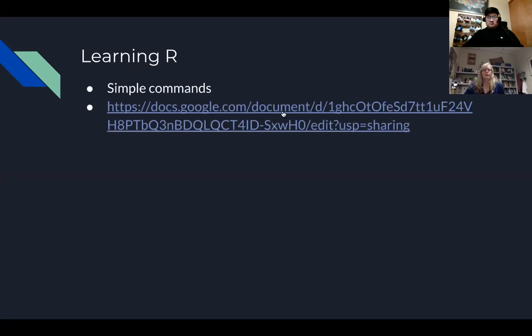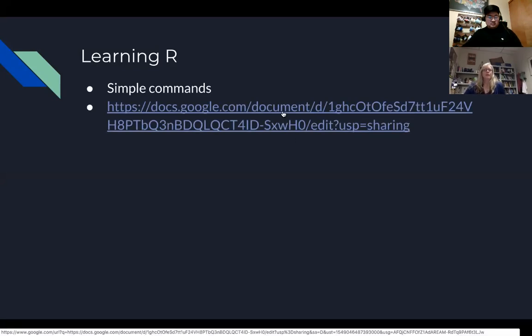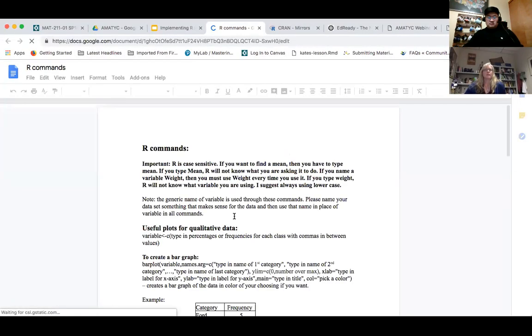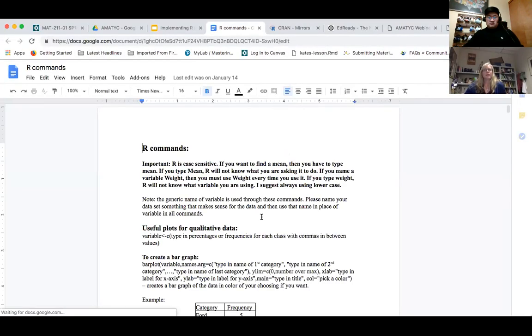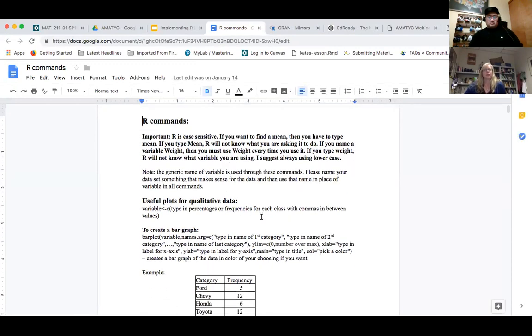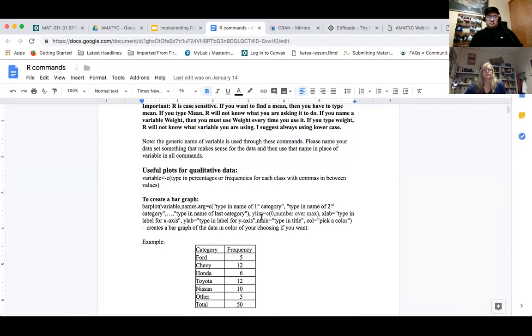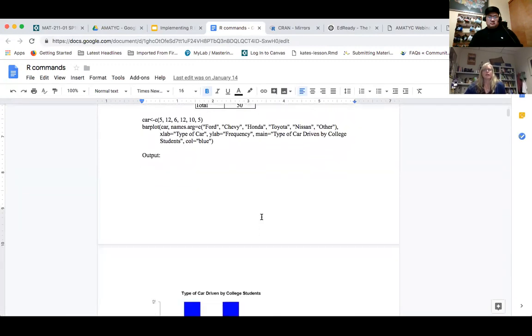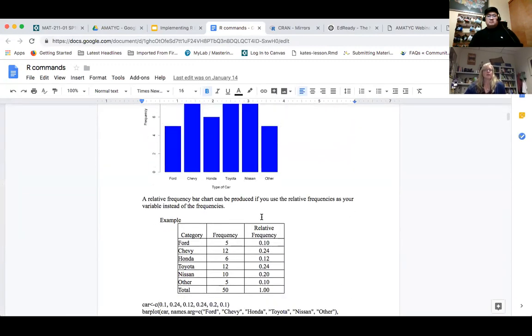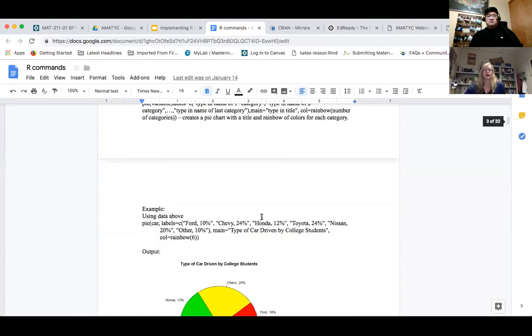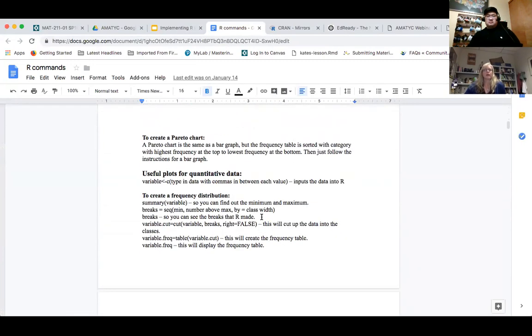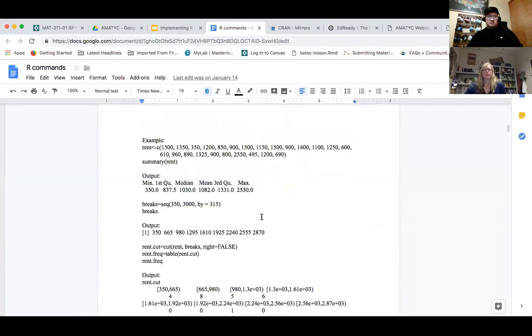This link, which should also be in your chat room, takes you to a Google Doc that I've created that tells you how to do certain things in R. It shows you how to do the very simple things, how to create a bar chart, how to create a pie chart, and some other useful programs.